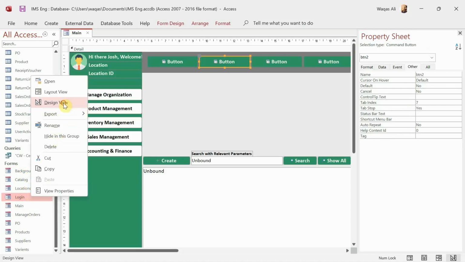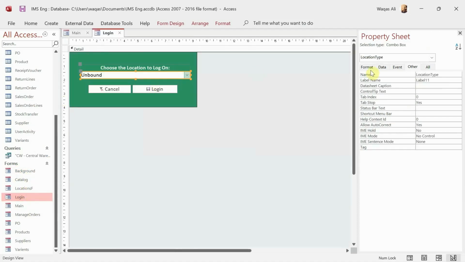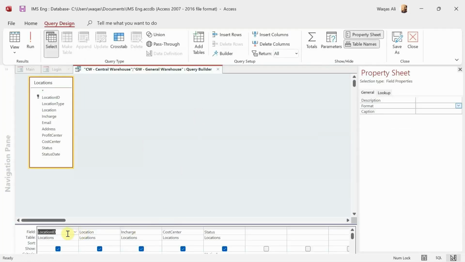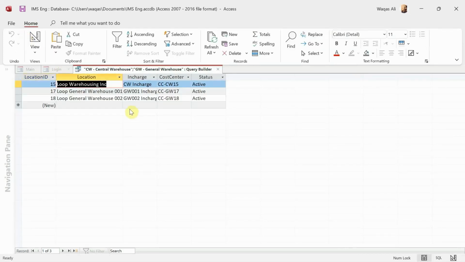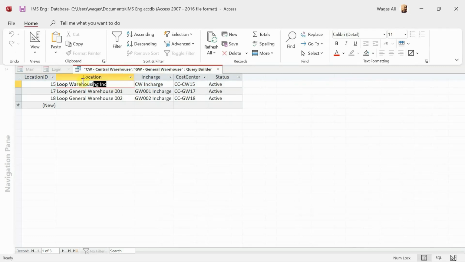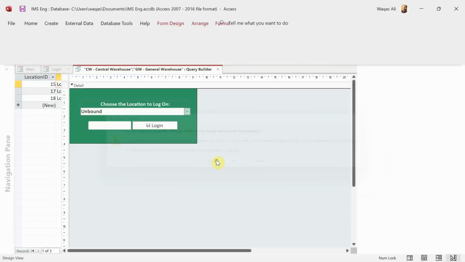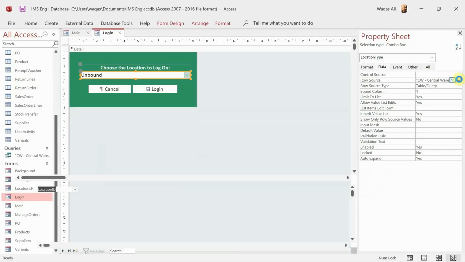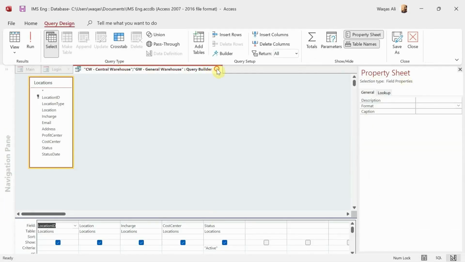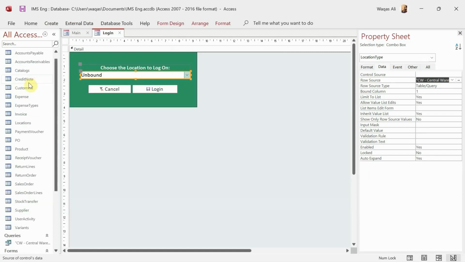with the login. Okay, I go here, location 01. Location is, just give me a moment guys, let me figure out what it is.